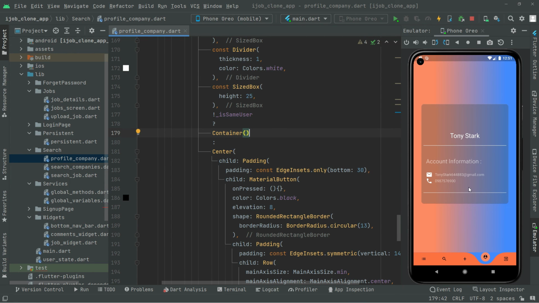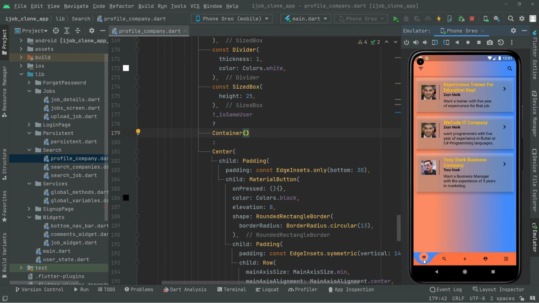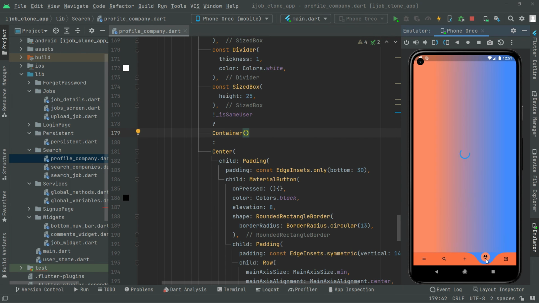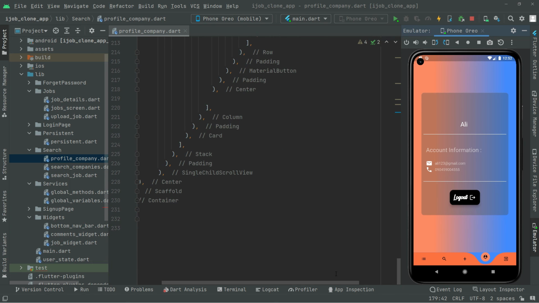So we will go back to the profile of Ali. There we go with the logout, back again. So basically that's it for this video, and this video is getting a little lengthy. Right from the next video, I'll just simply show the profile picture for that current user, and it's gonna be right in here, right in the center above this card. So basically that's it for this video, and see you in the next one.